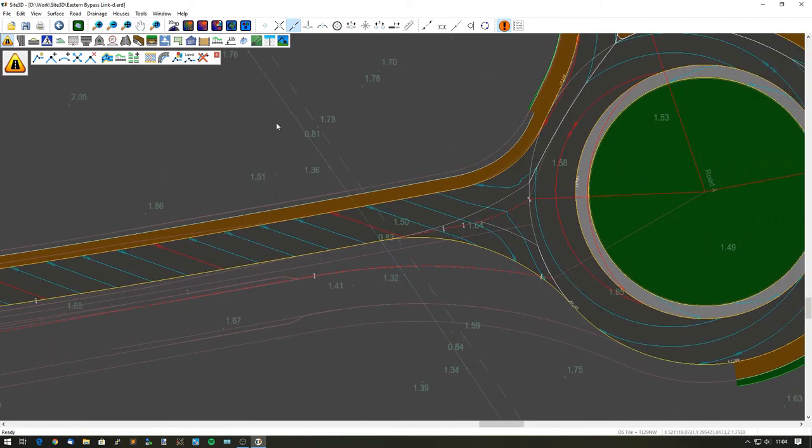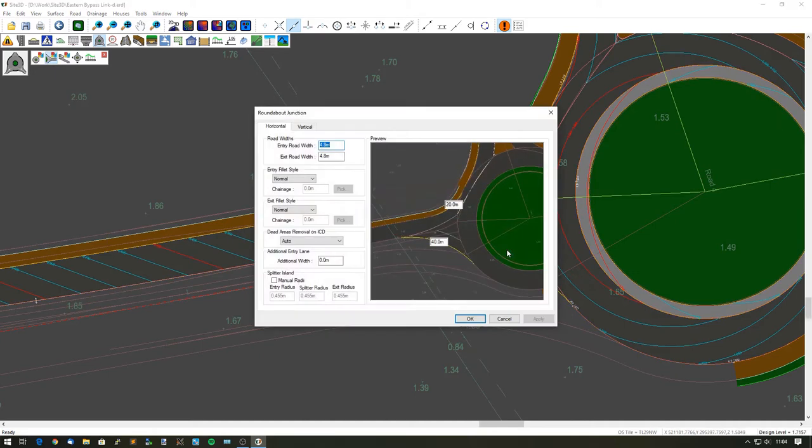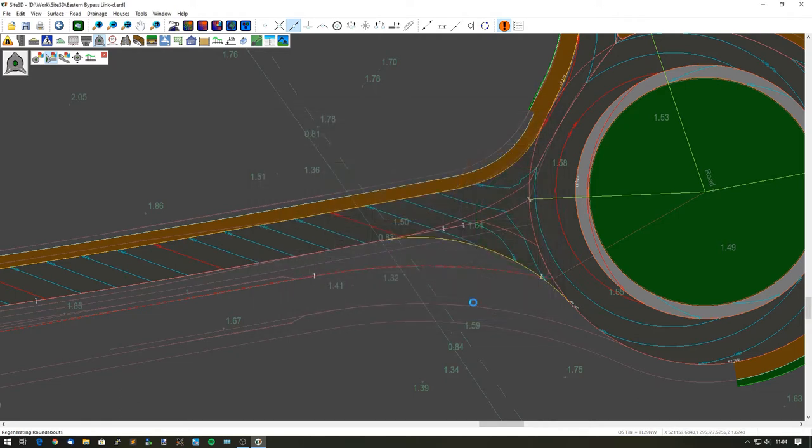So what I want to do is update this junction now. So I'm going to go into my roundabout tools, edit this junction arm, and set this to a 25 meter curve here. And similarly to the other junction, I'm not going to be turning right here. So I'm going to set this to a 1 meter curve. Now, I don't want any splitter islands on here, so I'm going to set these to a large value that will cause them to turn off because they can't be calculated. And then I can click OK, and that junction will now update like that.